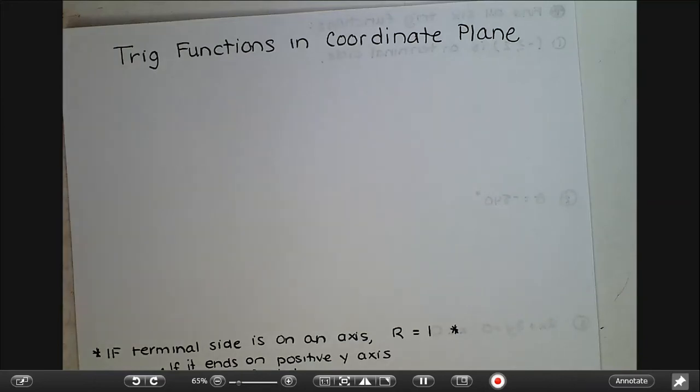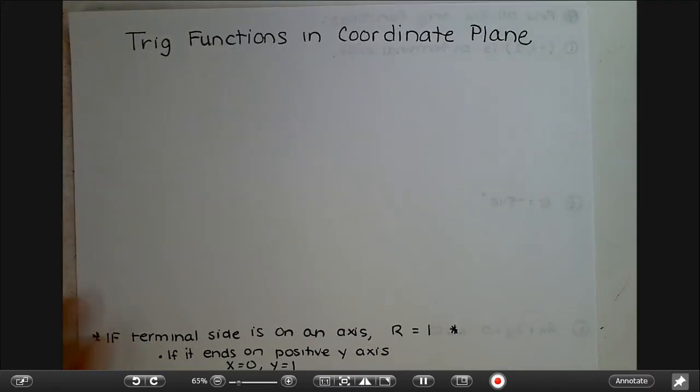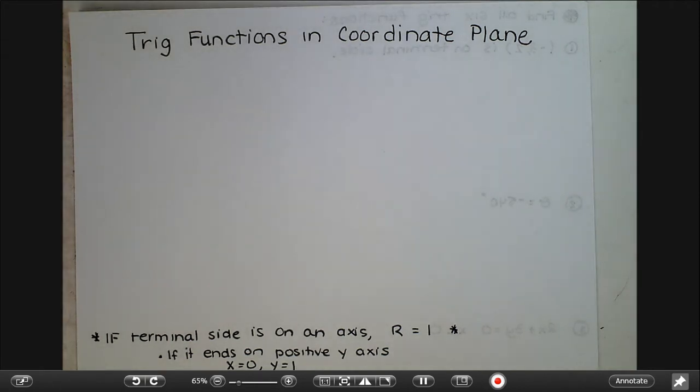All right, so we are going to do trig functions in the coordinate plane. This one, everybody seemed to think made sense in class, but I feel like it's a place that people could get caught up a little bit. So make sure you're comfortable with this, pause the video a lot, and practice anything we assign on this topic.